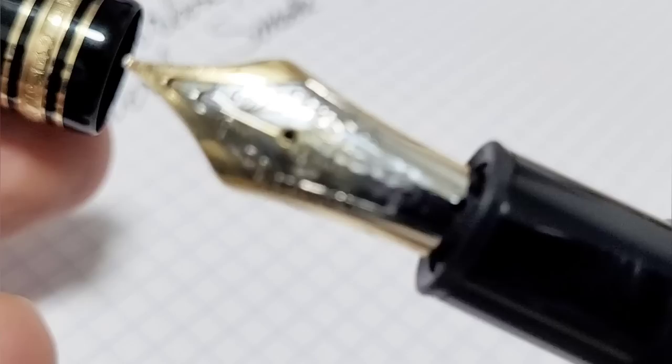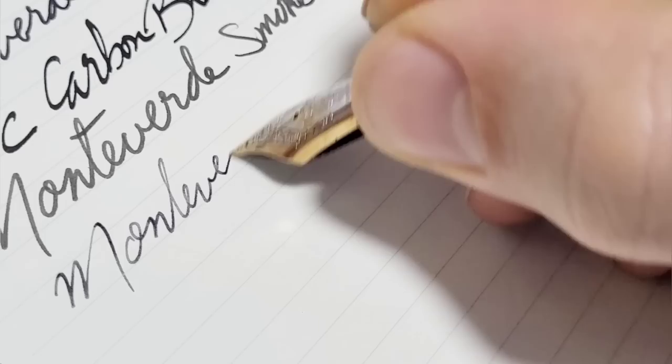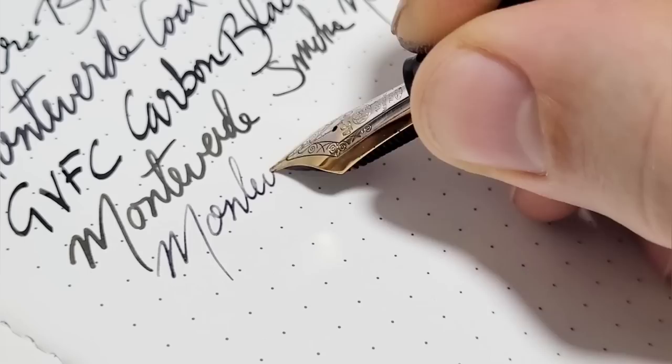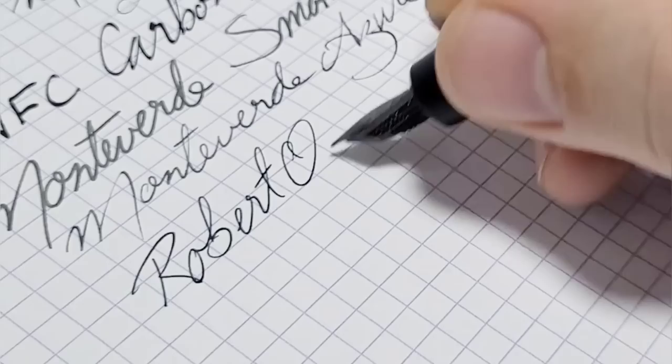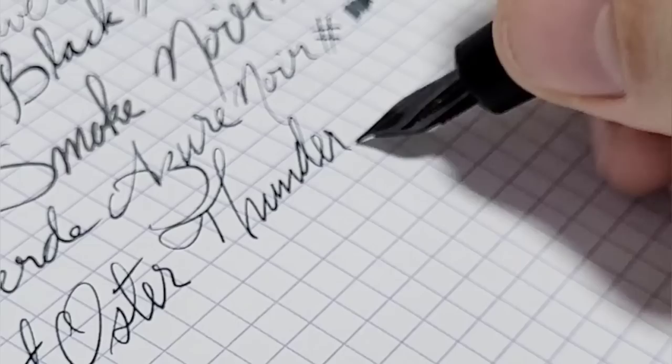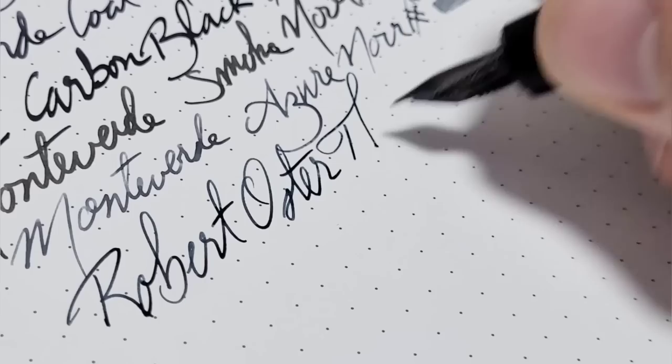I like writing — when I'm not doing technical reviews. I really do enjoy writing with my pens and sometimes I'll just sit down for half an hour or more and ink up a pen, play around with it, practice my writing, practice a sentence, get different letters nailed down. If I don't like them I'll change them up or how I connect them. Playing with inks and pens is a ton of fun. My personal favorite ink is the Robert Oster Thunderstorm.